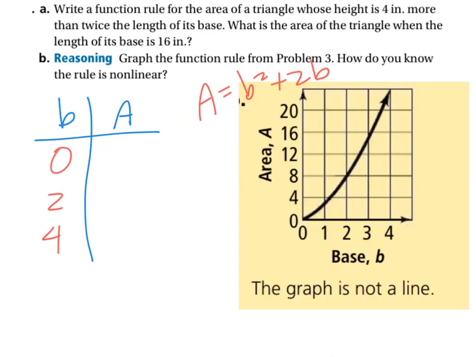As for the second part of that, let's go ahead and go to the next slide for that. Okay, so a little bit of plug and chug fun here. Now, obviously, it doesn't make sense to have a negative base, so we start with 0. Plugging in 0 is just going to give me 0. So we have the point 0, 0 over here. Plugging in 2, we get 8, so 2, 8 right there. Then plugging in 4, we get 24. So again, this is just plug and chug stuff, right? So square the 4, add 8, that's up here.